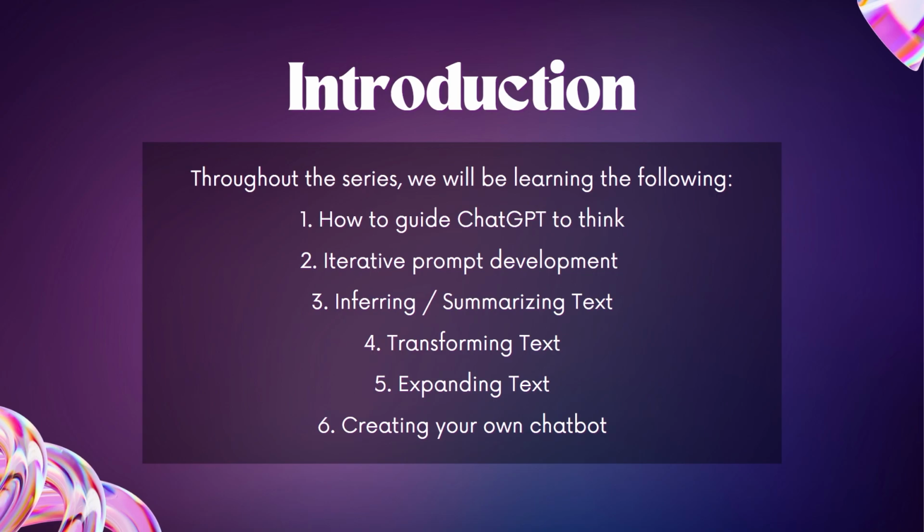The second one is the iterative prompt development. The third one is inferring and summarizing text. The fourth one is transforming text. The fifth one is expanding text. And finally, sixth, you're going to learn how to create your own chatbot. So this is just a summary of what we're going to be doing throughout this series.